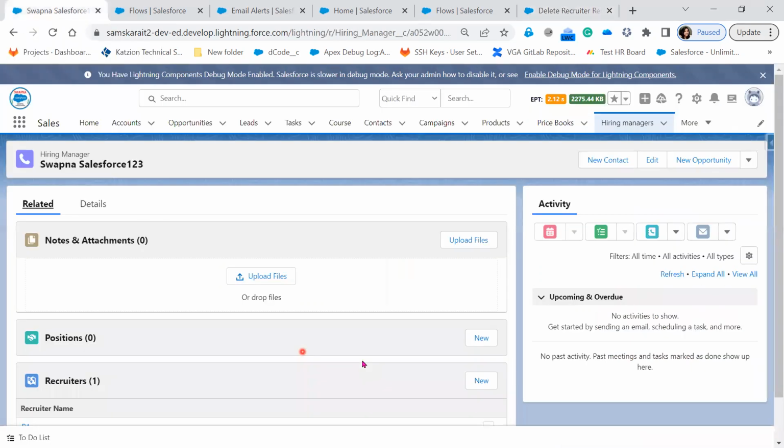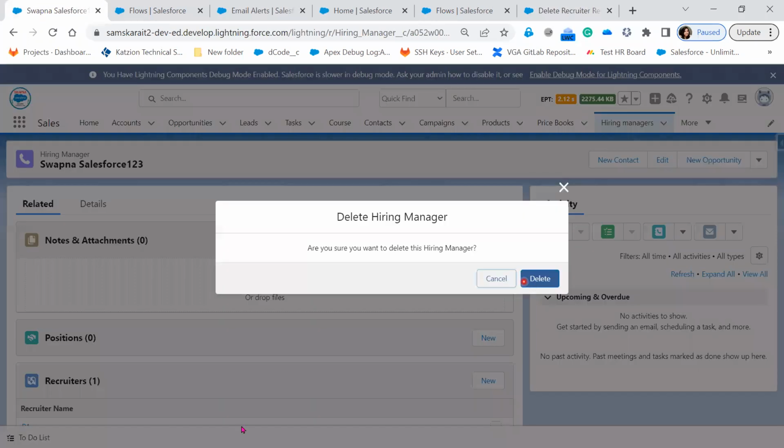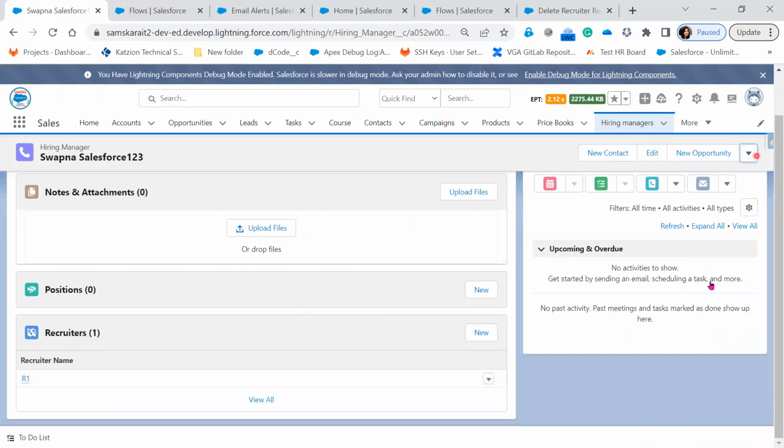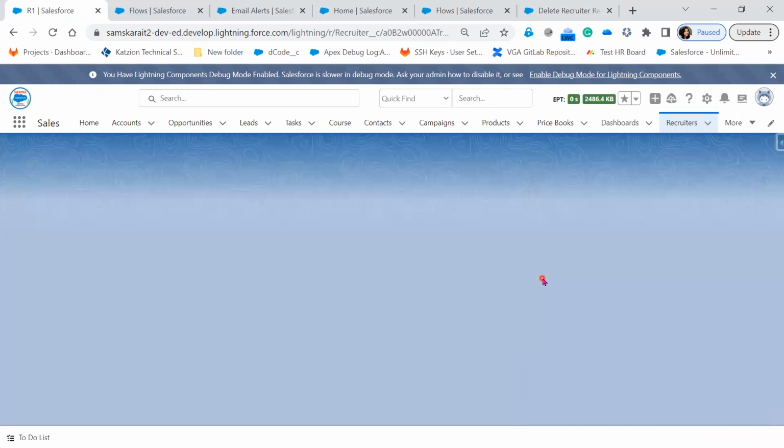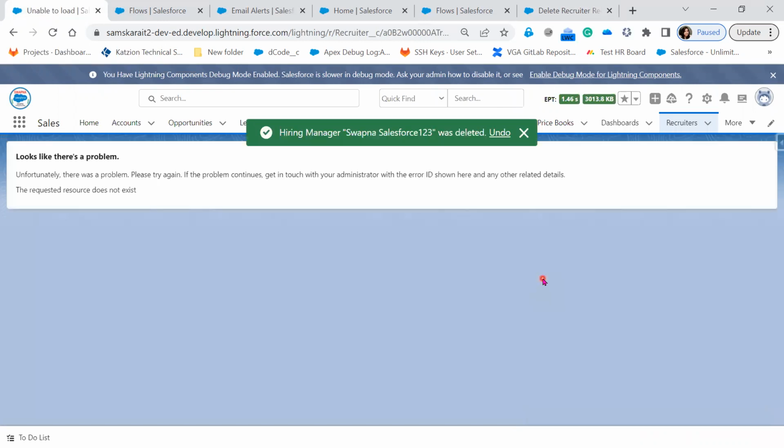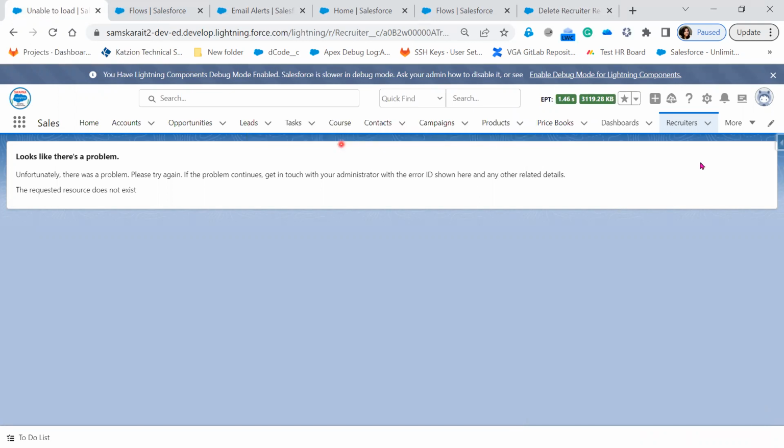So let me go ahead and delete the Swapna Salesforce 123. Click on delete. Now it has a related record called R1, so R1 should also be deleted. Delete. The hiring manager is deleted, as well as the recruiter R1.